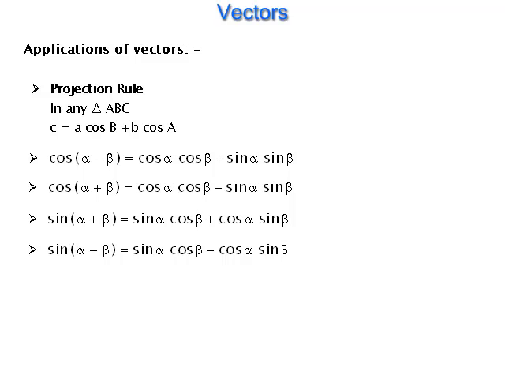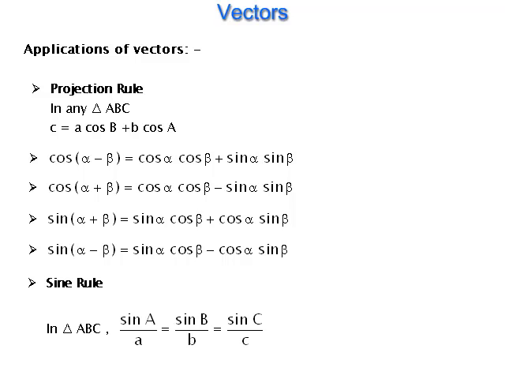19. cos(α − β) equals cos α cos β plus sin α sin β. 20. cos(α + β) equals cos α cos β minus sin α sin β. 21. sin(α + β) equals sin α cos β plus cos α sin β. 22. sin(α − β) equals sin α cos β minus cos α sin β.